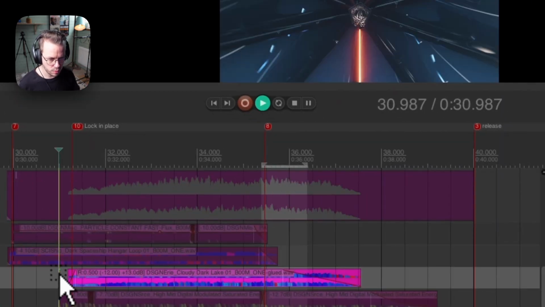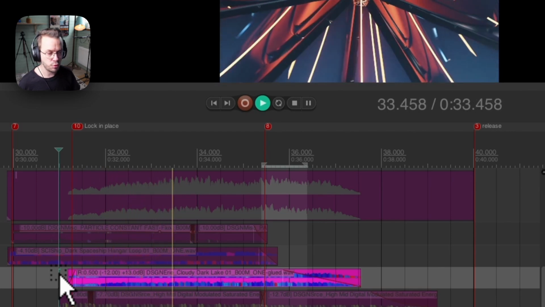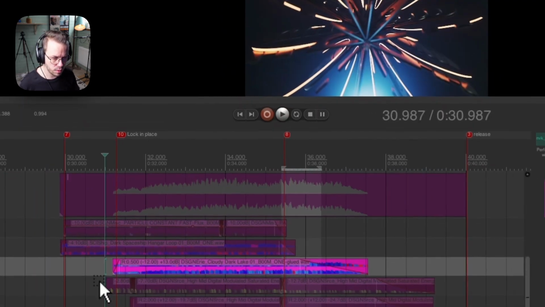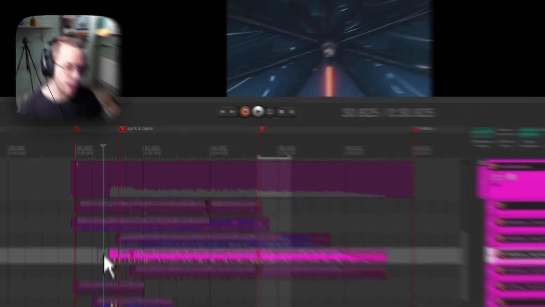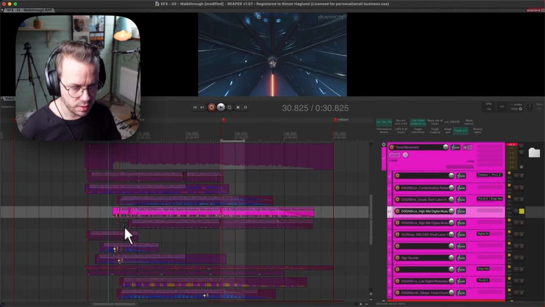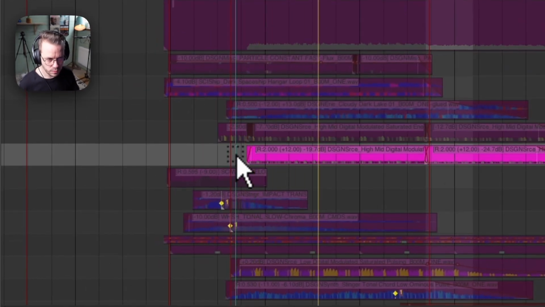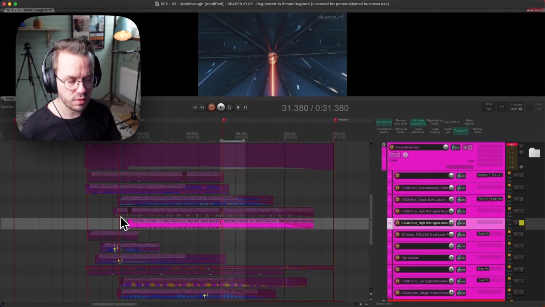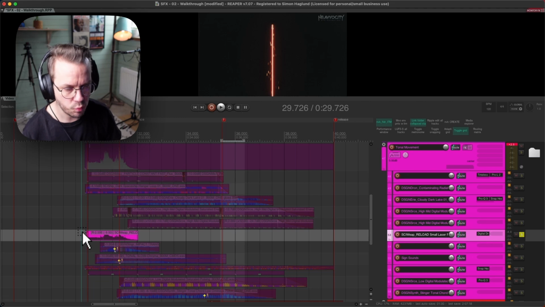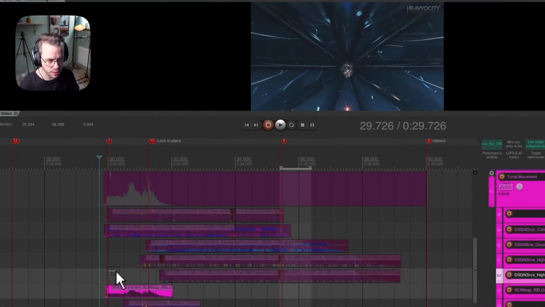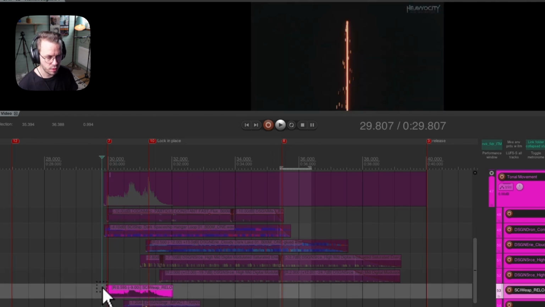Basically a low drone, a higher drone, a really high drone with a little bit more movement in it, and another one. And these are set really in the middle to play around with this laser beam that we have here. And then we have some movement. We have a charge up in the beginning here when the laser beam starts and then locks in place here. So we have first the ramp up where this laser beam comes up.